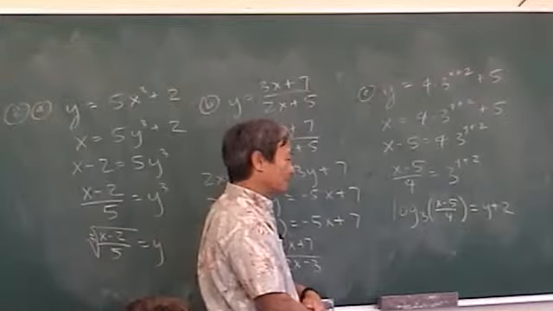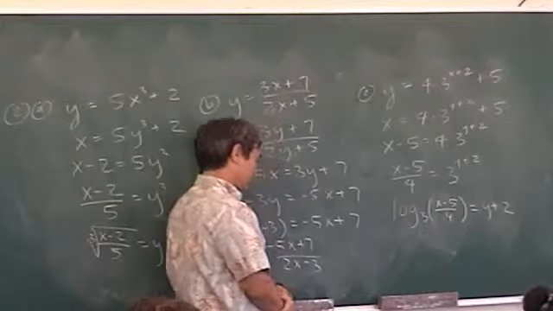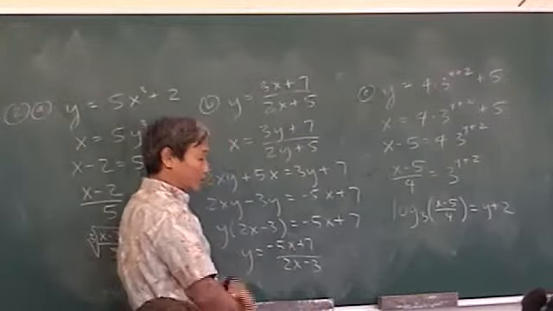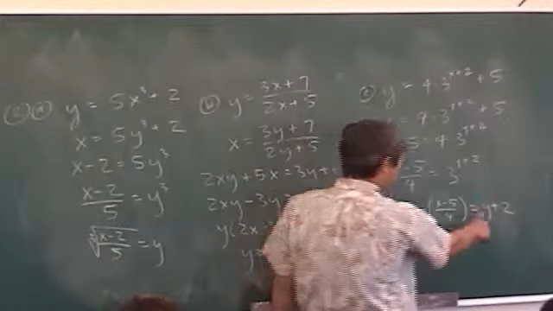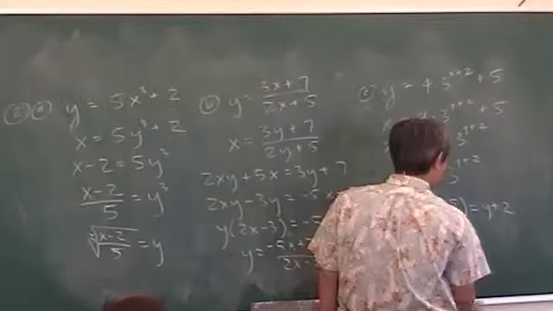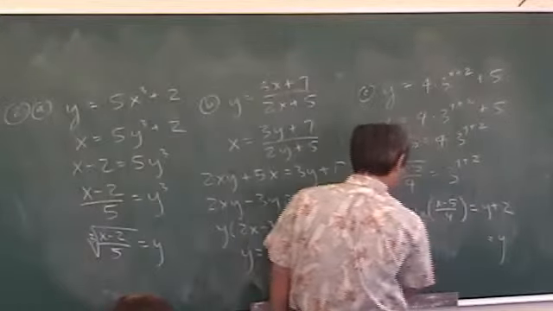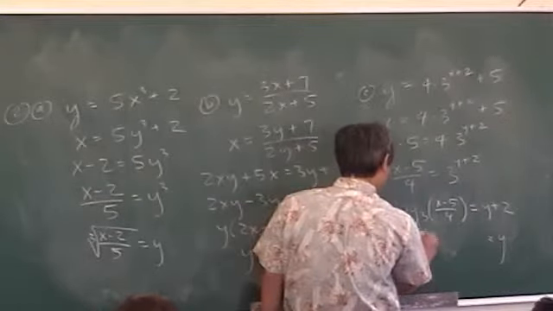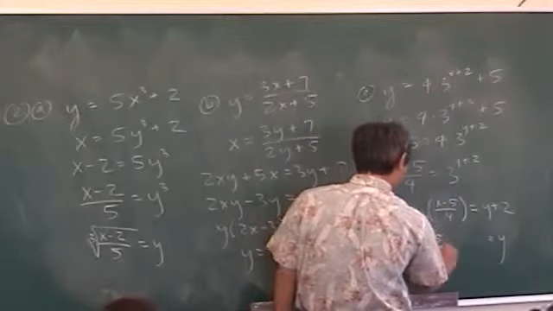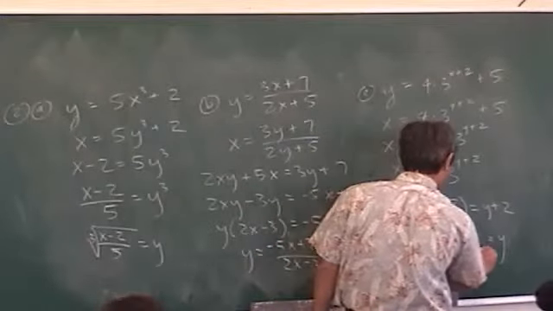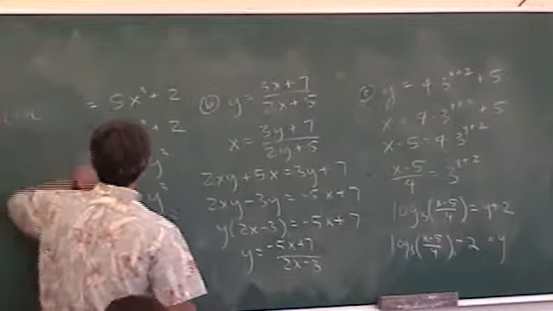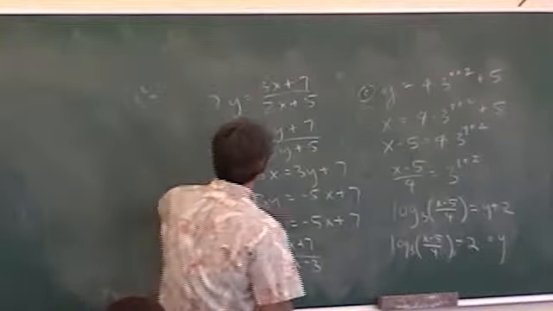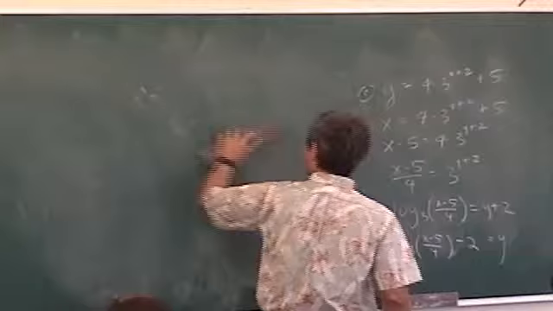But I didn't teach that way. But you can, and if you did it, you would be correct. Okay, and last step, what's the last step to solve for y? How do we get rid of this 2? Minus 2. So log base 3 of (x minus 5) over 4, minus 2, equals y. Box that, that's the answer. You bet your sweet bippy it is. See how easy this is?